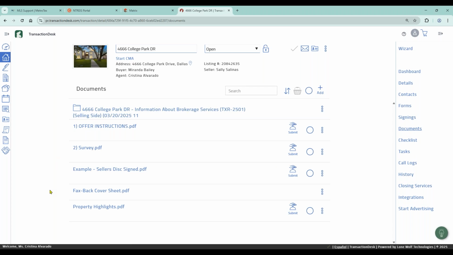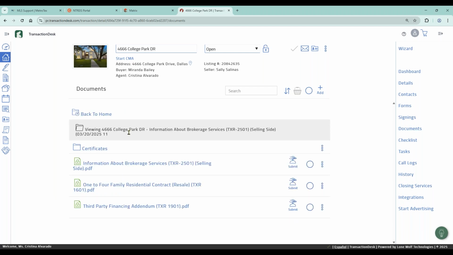Here's where I have my documents. Anytime that I complete a signing, it's going to create its own folder. So that's that very first one here. I can click on that folder to view the signed documents that my client signed. And here we have the 3 signed documents. Each of them are going to have this green padlock icon to signify that it is certified and digitally signed. All right, that's why they're agreeing to those terms of use so that this can be a certified signature here.